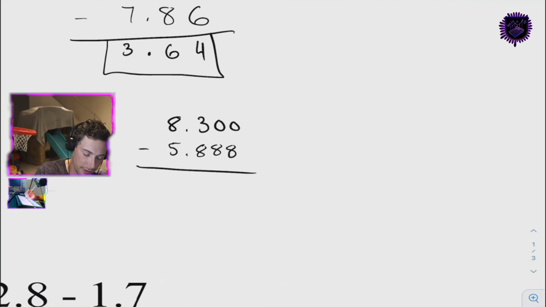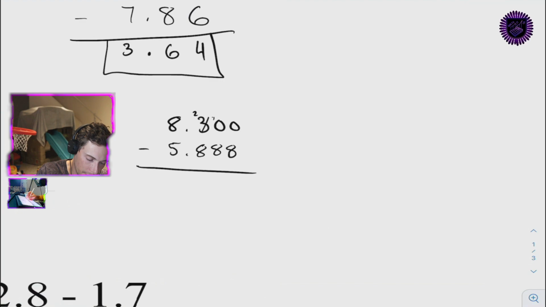So we're going to move down the road here. We can't subtract 8 from 0. We can't borrow from 0. So we have to go borrow from here, making this 2, making that 10.